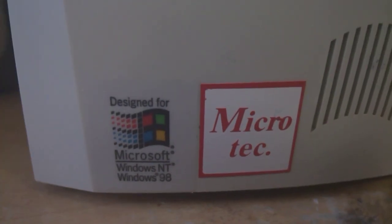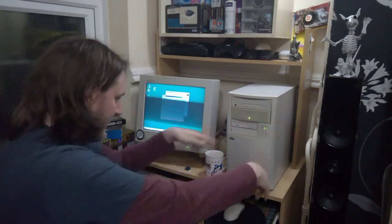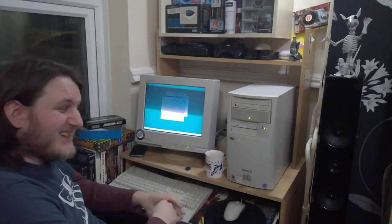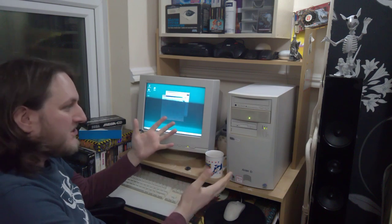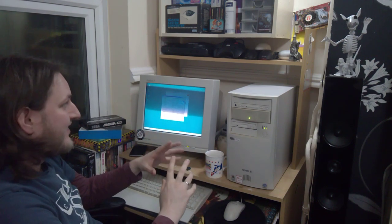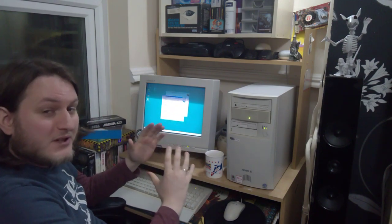We've got design for NT and 98 on the front here, and I do have a second edition product key, so I guess that was updated at May Gurney or wherever this thing came from originally, which is good because that means I've got a Windows 98 legit product key, which is always nice to have. So all in all, this machine is not great. We'll have a little look at what it can do. We'll see whether or not we can actually even run any benchmarks on it in just a moment or two. But it will be a great project.